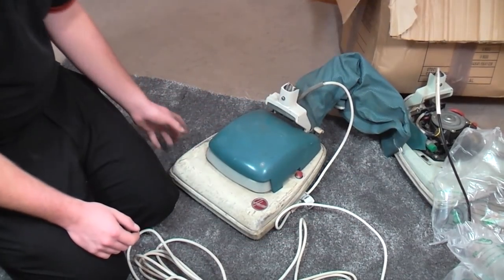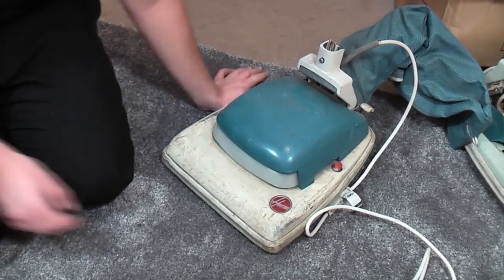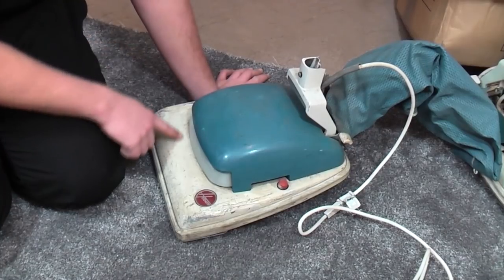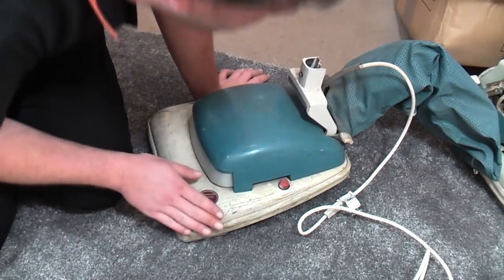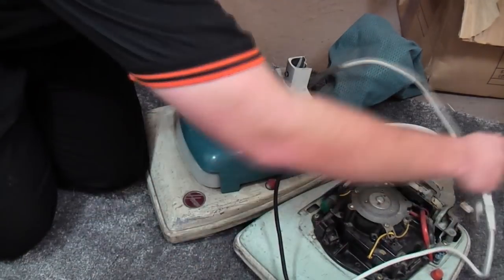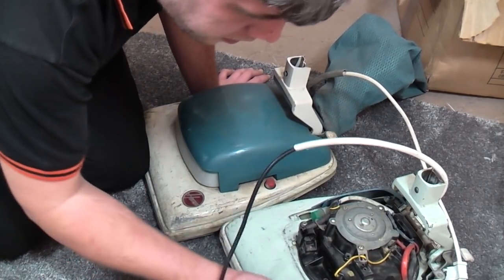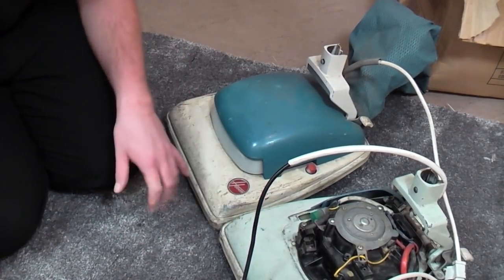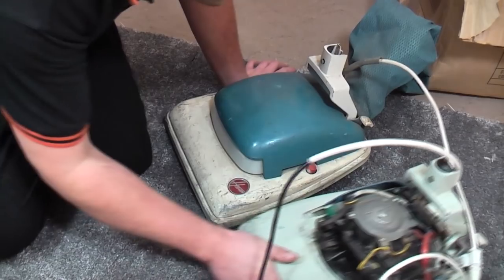So, let me pick you in a bit closer and we'll have a look at this disgusting thing. It's actually not in bad cosmetic order. In fact, looking at the hood, under all this filth, that bit of wear there is possibly the only problem it has. Comparing it with this hood, I would say they're both probably as bad as each other. This has got more, in fact, they're different colours as well. That one's a more greeny colour, and this is a more cream colour. So, yeah, that can go back there.